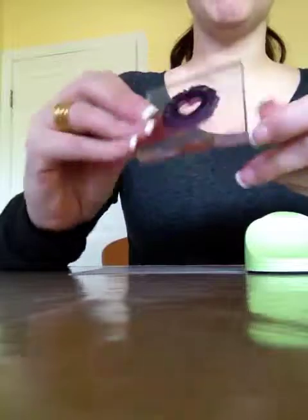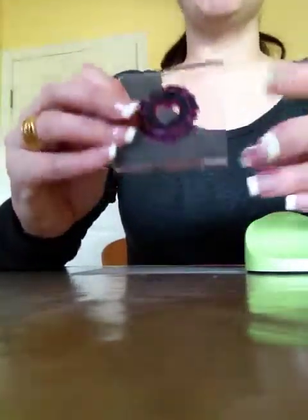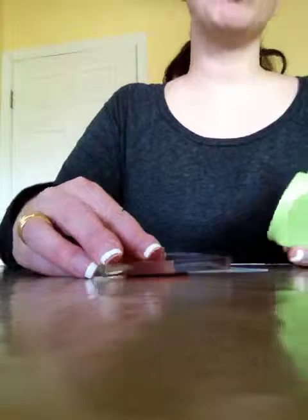There's a lot of things cling to it. I have to clean it almost every time I use it. It really is more of a pain. I really need to get a new one, but this is what I have for right now. So I was watching somebody's video, and I can't remember who it was the other day, and they actually use this for a clear stamp. And I've done it where I've accidentally put the clear stamp down, and I thought that I put it right on top of the image, and I've actually smudged it, or came out double lined, and so it just looked really bad. So I just want to show you.